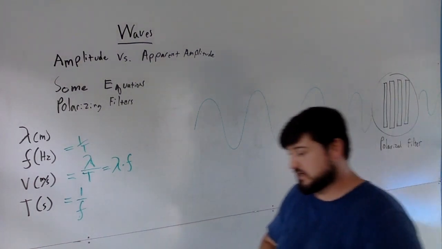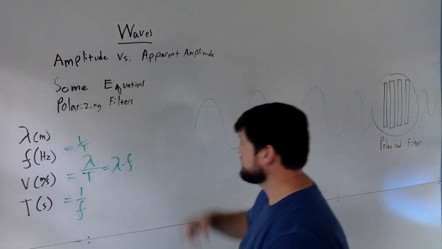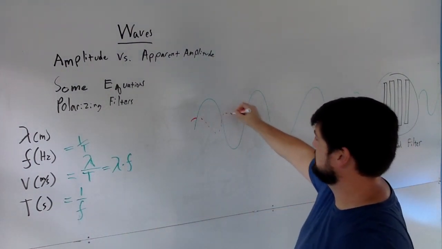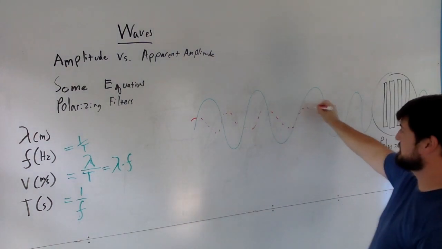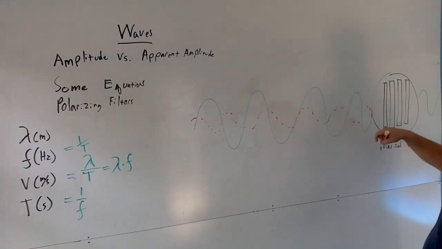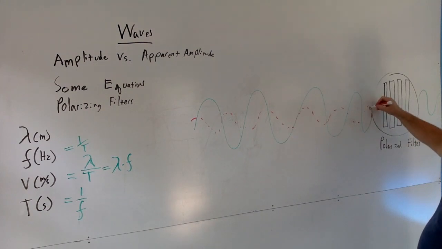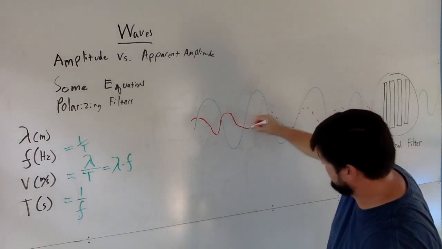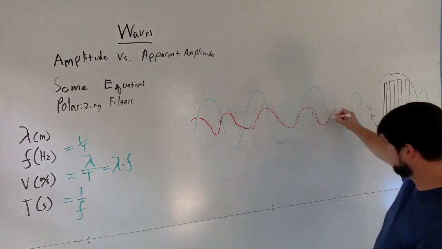But what if I get another kind of wave that's traveling into and out of the board, right? So I'm going to try and draw that. Something like this. It's maybe not the best in the world, right? You can kind of see that it's doing something slightly different. As it comes here, it's going out of the board, into the board, out of the board, into the board, out of the board, into the board.